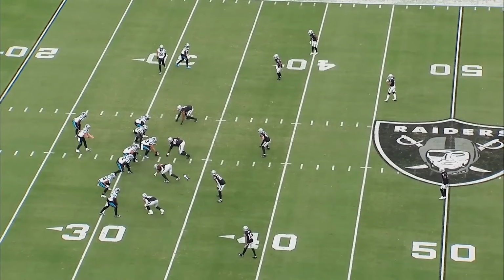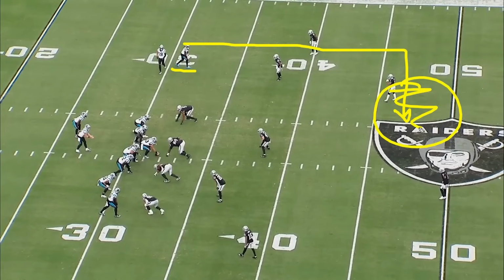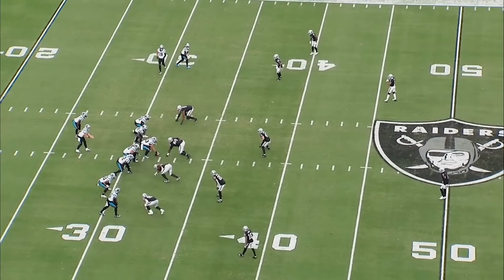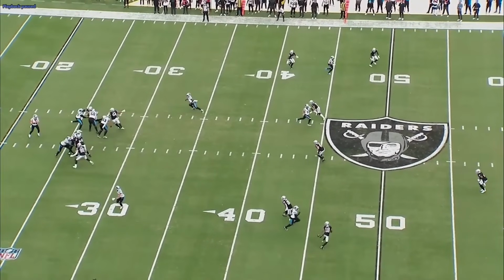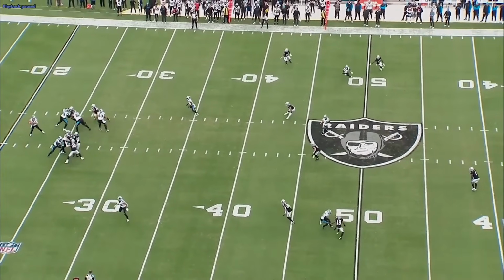Next play here, we got Diontae Johnson lined up on the outside again, and all he's going to run is a deep dig route, and Andy Dalton's going to try to hit him in this area of the field, in this space. And what I like from Diontae Johnson is he feels where the openness is, so he's going to get to the top of his route, he's going to break it down, and then he's not going to sprint out of his dig right here. He's not sprinting out of it, because if he sprints out of it, he's going to run right underneath this guy. So instead, he comes out of it on a little jog, just kind of settling in this grass, giving Andy Dalton a space to throw the football.